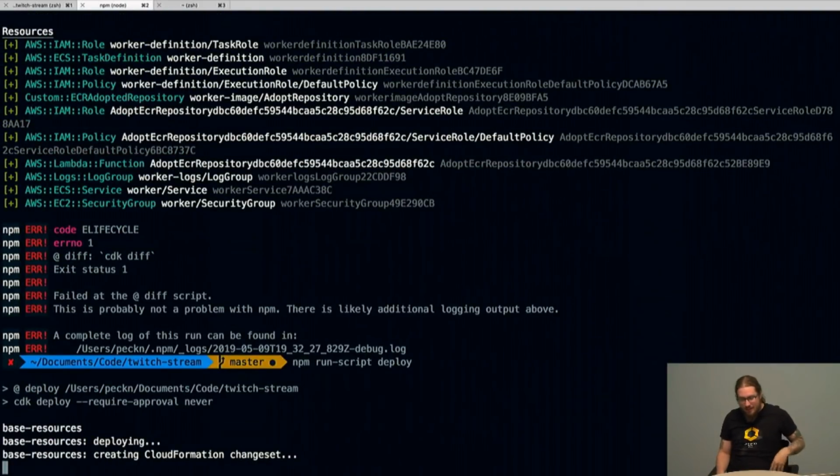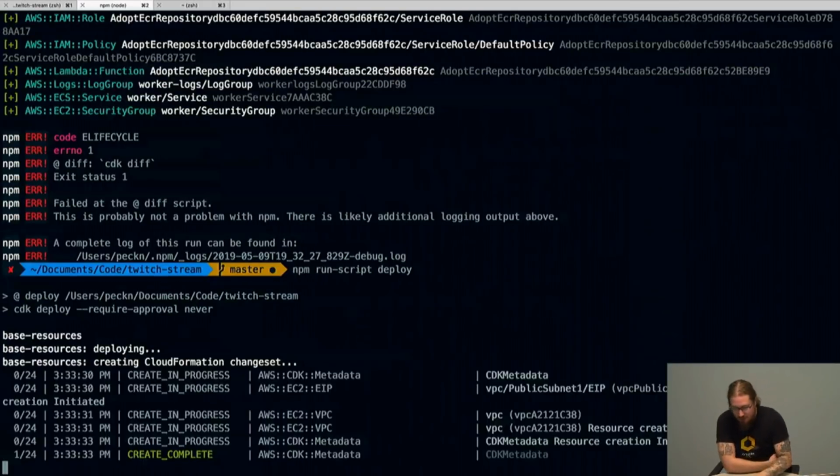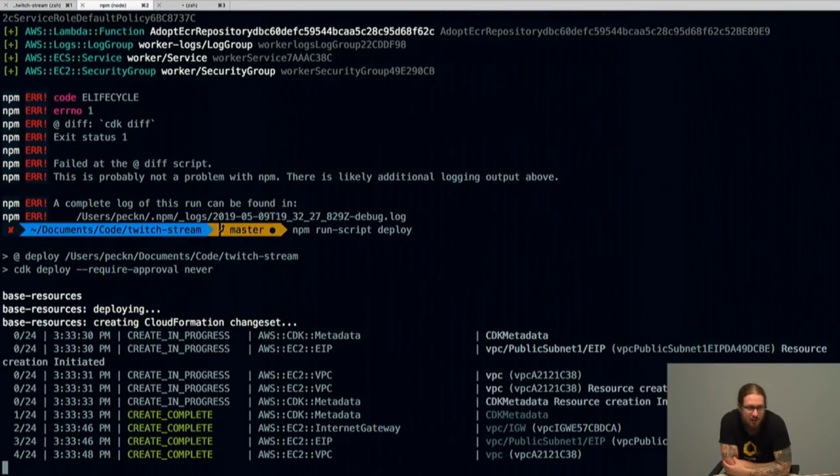And we're going to see this start to deploy. It's deploying the base resources stack right now. It starts out by creating a CloudFormation change set just to make sure that there's nothing going wrong, in case CloudFormation might reject the stack. And then what it does is it starts deploying resources. And you see it gives me a live log as it creates things. You can see 0 of 24. So there's going to be 24 resources in this base resources stack, expanding out from just the 2 constructs that I put in there. And you can see it starting to count at 1, 2, 3, 4 as it creates those different resources.